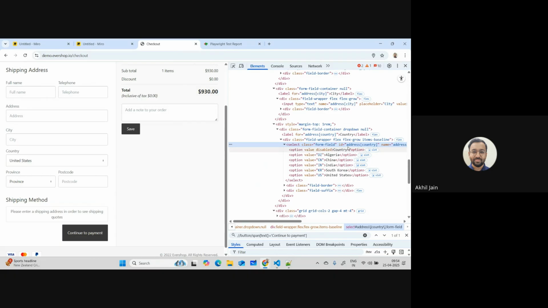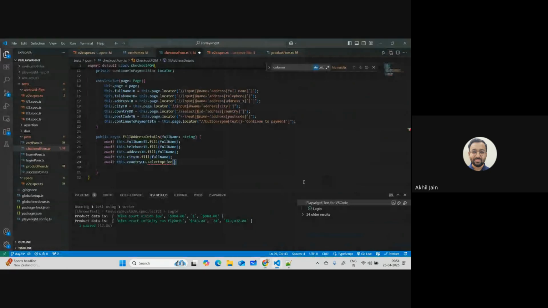This is the value which I need for United States. So I'll copy this, and if you want to work at a text level, you will have to open the brackets and say label here and provide a value. We have discussed this in our drop down chapter, so please refer to it if you want.